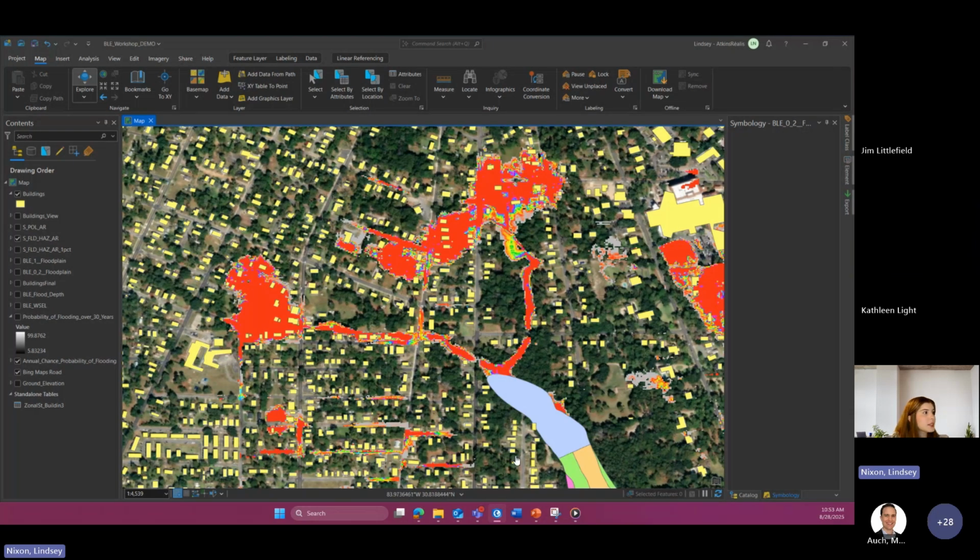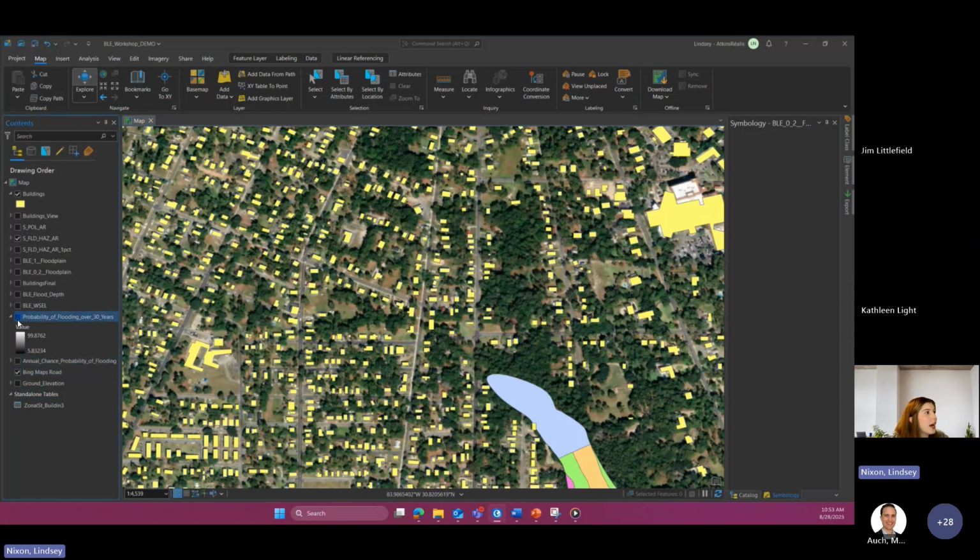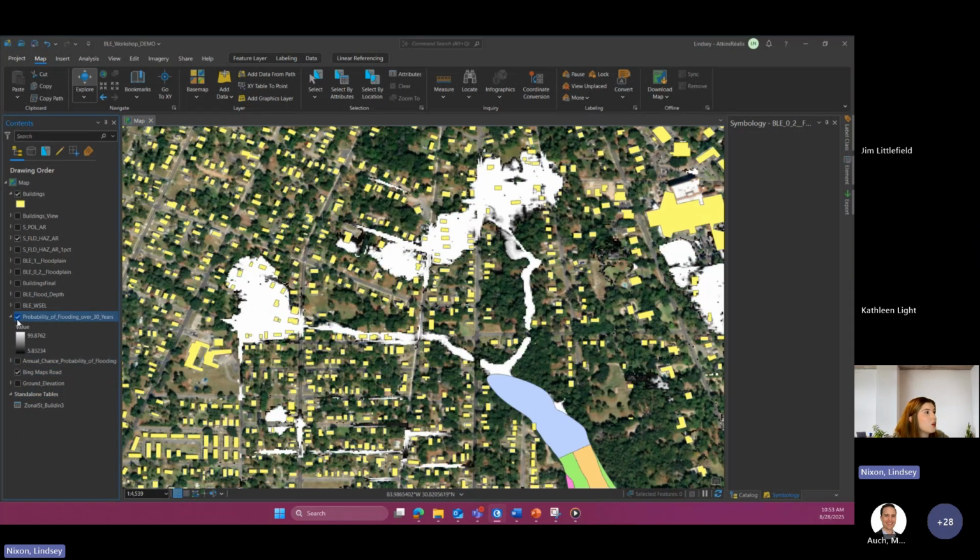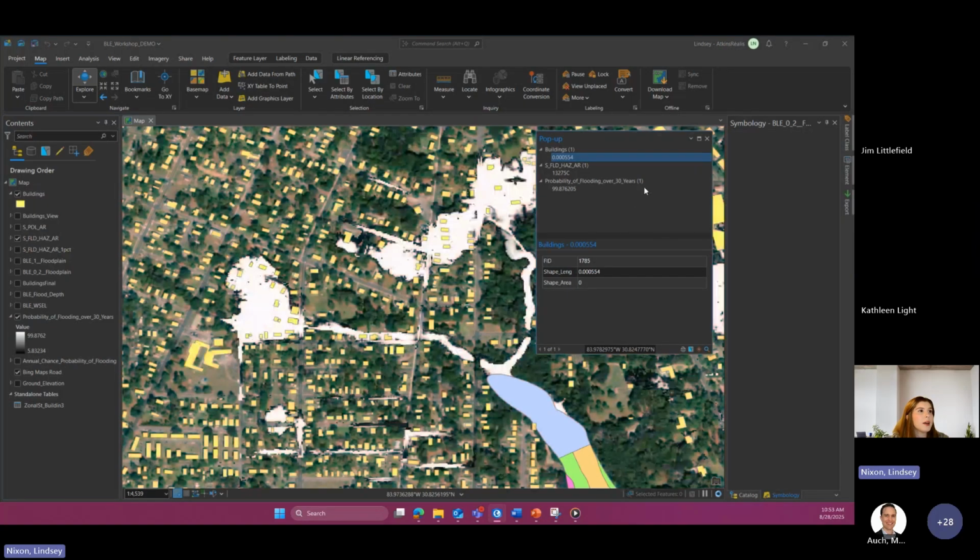so that you can focus your efforts on those with the highest risk. And we can also look at the probability of flooding over a 30-year period, which is the average time of a mortgage. That's beneficial and helps individuals understand what their risk is when they are going to be moving into a home that is located in a specific area. So this building has a 99% chance of flooding over 30 years.